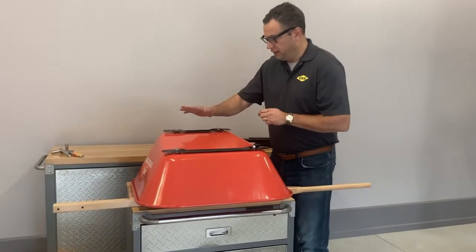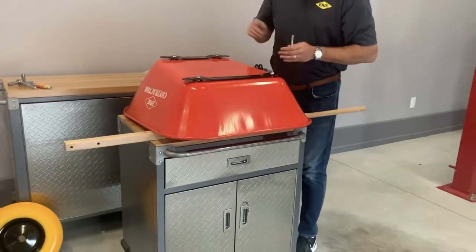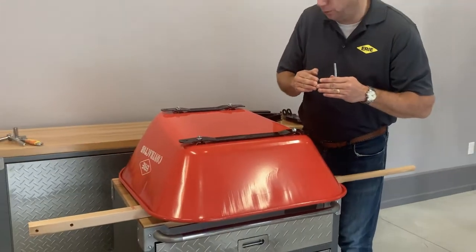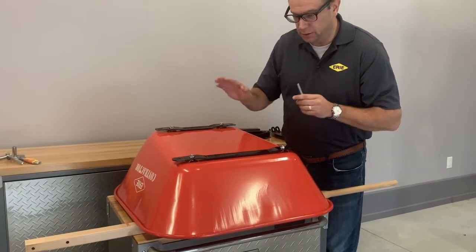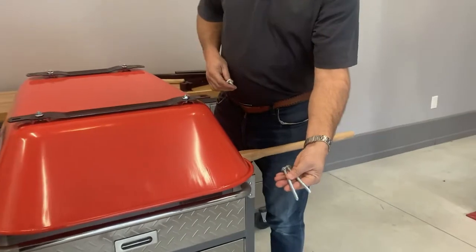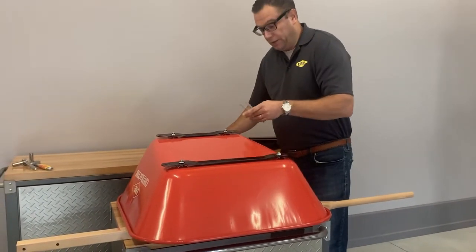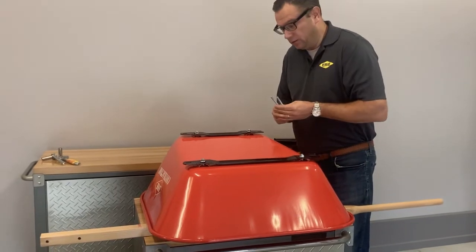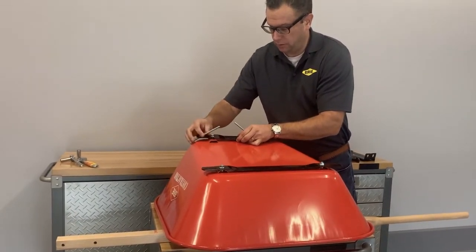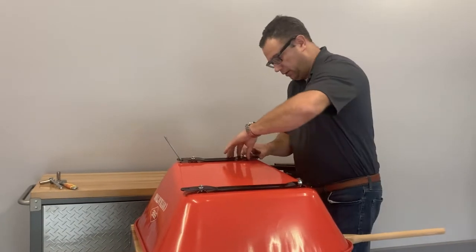So what we've done is we've taken the cross braces — the short cross brace goes to the front, the long cross brace goes to the back towards the user. The indentation on this casting is pushing down towards the bottom of the tray, providing under-tray support. We've left the bolts and nuts loose so now we can start putting bolts through these brackets. There are two really long bolts and two that are slightly shorter. The long bolts go in the front because they have to go all the way through the bracket, the wooden wedge, and the wooden handle. Just slide this forward and put it up through like that, then put it back into place. Do that to both sides.